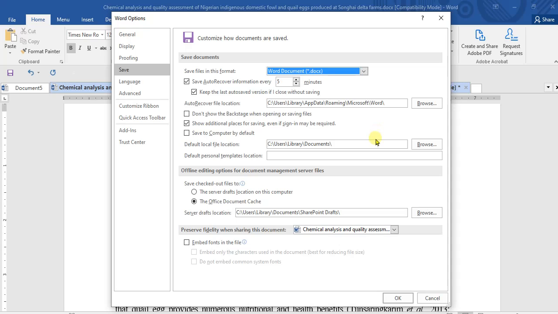You could as well choose, okay, henceforth, I do not want my documents to go to the default place for saving. You could even create a folder, and that folder becomes the primary place for your documents to go to whenever you choose to save. This is the place for it. You could determine all that with very simple steps.